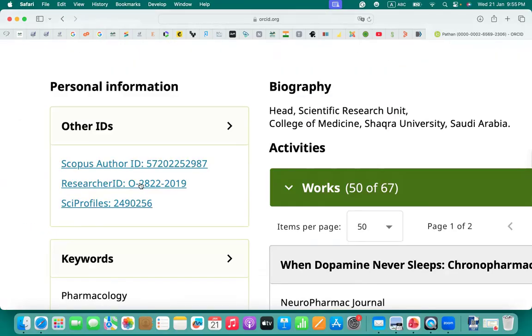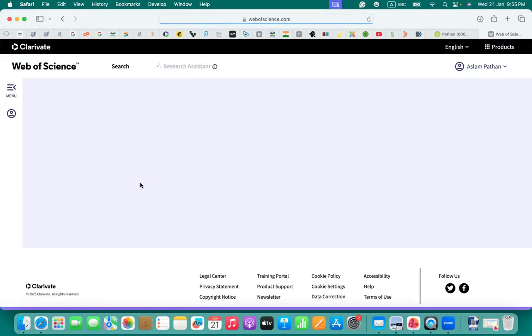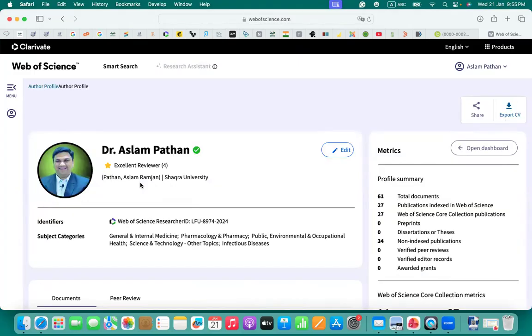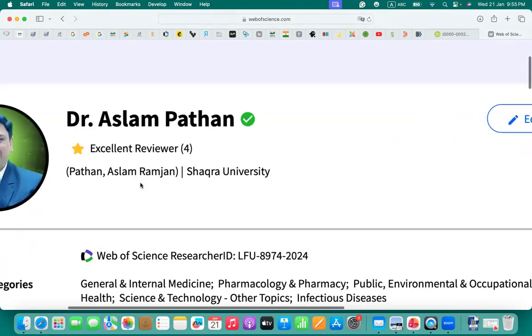Second one is Web of Science researcher ID. During the registration of the ORCID, there will be a message for the integration of the Scopus and researcher ID. We need to opt in. For Web of Science researcher ID, when you click on your profile page, it will land on the Web of Science researcher ID.